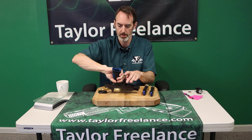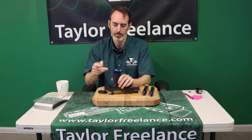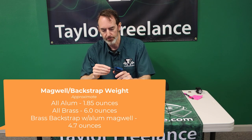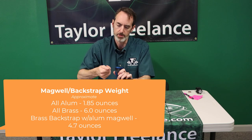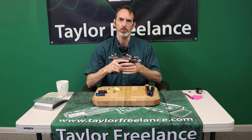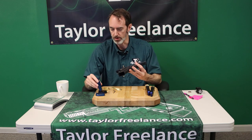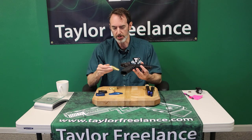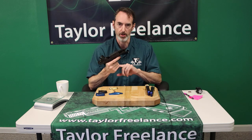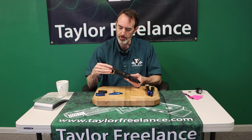You can switch from USPSA mode to IDPA mode with just a couple turns of a screw. Here I've got the back strap and the magwell on the gun — total weight is around three-something ounces. With a couple turns of a screw, I'm now in USPSA carry optics mode: no magwell, no cross pin needed with this system. Push out the pin, change out to the brass back strap, and now I'm shooting USPSA carry optics with an optimized gun. If I want to go all the way up and shoot three-gun or limited division, I can bring in the brass magwell.